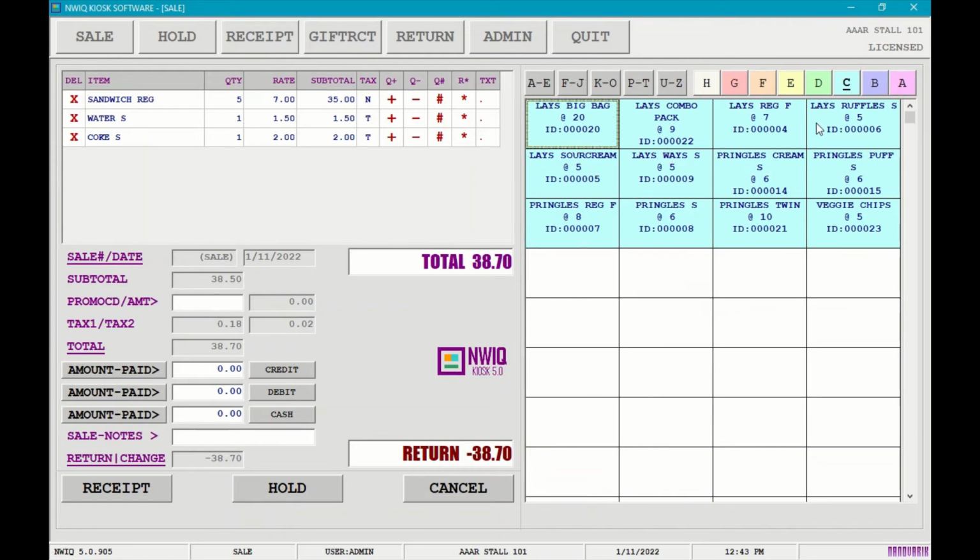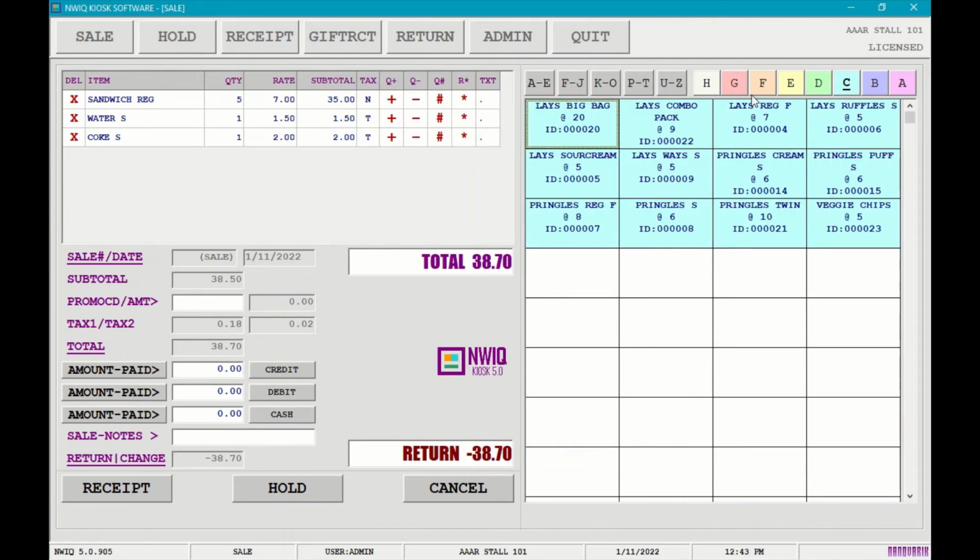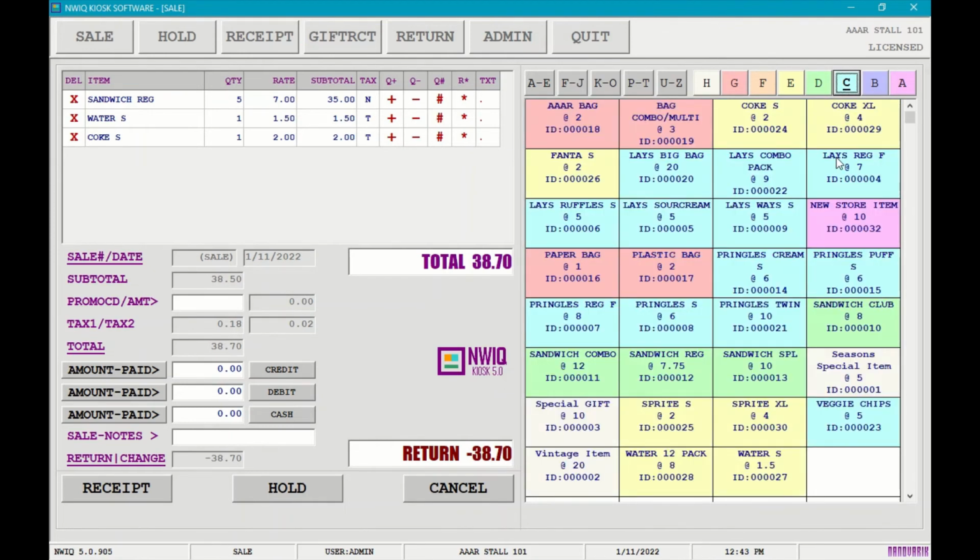If it is in the C group and falls in P to T alphabetically, click on this one, and it will show all the C group items with names in P to T. Just toggle it again and it will roll back and show everything. So there is no filter here. The filter will be shown in bold and underlined.